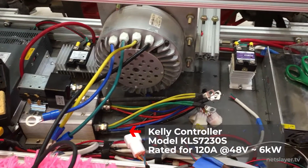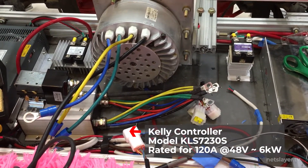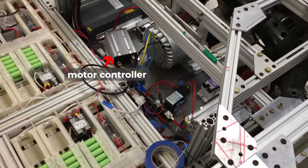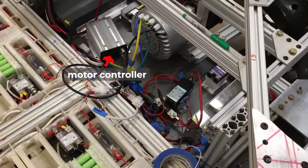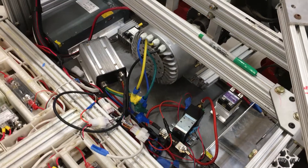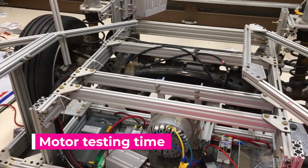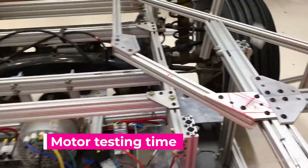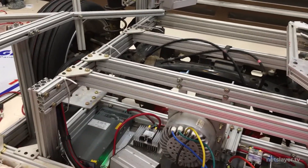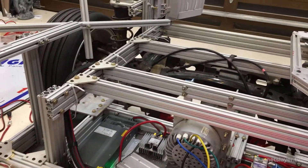This one is a Kelly controller, a pretty popular brand for brushless DC motors. It has a digital accelerator pedal and is fully programmable so I can tweak acceleration settings, max speeds, and read data off it using a USB to serial connector. To connect the motor controller, you need to run the high voltage battery cables through a fuse and a contactor, which is like a big relay that energizes the controller when you turn the key on. It was so exciting to see the motor spin the tires with power from the batteries we had built by hand — this is a huge milestone.